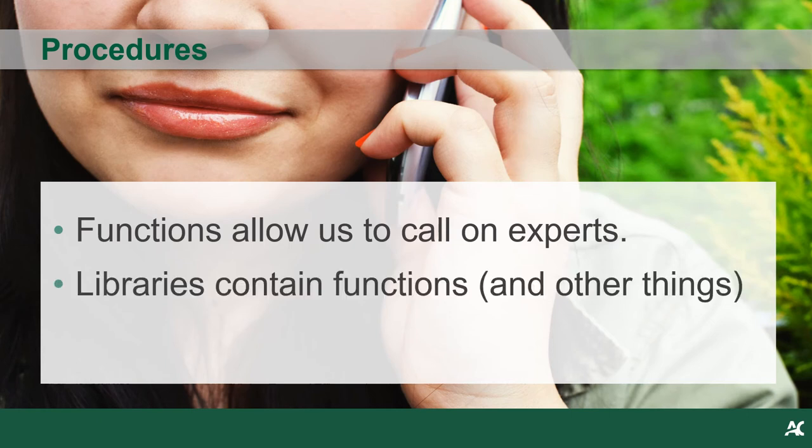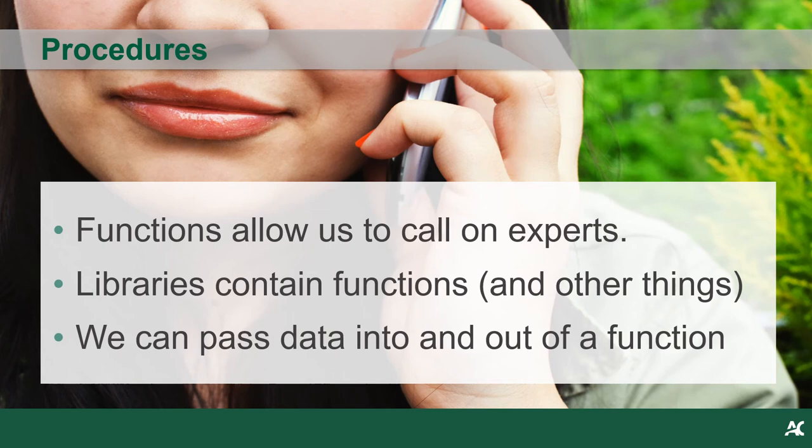Remember from earlier on in this presentation, we talked about libraries that we can include in our programs. These libraries are collections of functions and structures that are already tested, so we can rely on them. One such library allows us to deal with strings easily, almost as if they are a primitive type. And finally, we can pass data into a function when we call on that function, and we can return a value from a function when it is complete. So when we send data into a function, we need to be careful because languages deal with variables in different ways. This is because variables are really memory locations that hold data, and the overhead of duplicating large data, like an array or a string, is quite costly in terms of processing power. So in those cases, a function will be passed a reference to the variable that is in the calling environment. In the case of simple or primitive variable types, it is just as fast to send a value to the function, so that is what often happens. It's always good to take note of how your language does functions before assuming that they work a certain way.